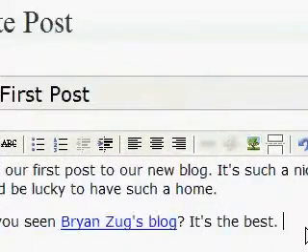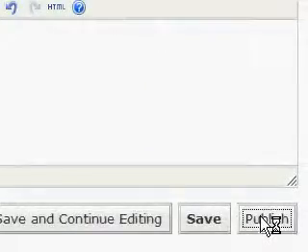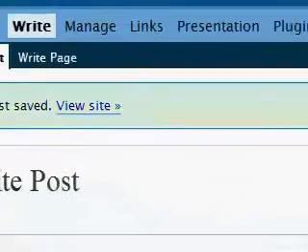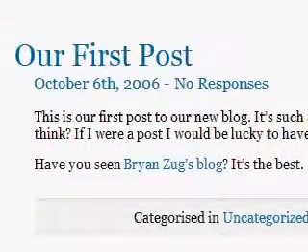First post is ready to publish, so we go ahead and hit publish. And as soon as we do that, we can see that our post was saved, and we can go back to the page that we have open, hit refresh, and there's our first post. And that's the short of it. From installation to configuration to first post took all of 8 minutes as far as actions on our part.